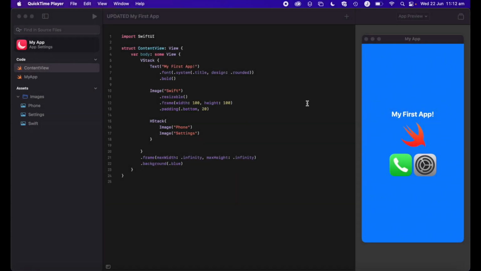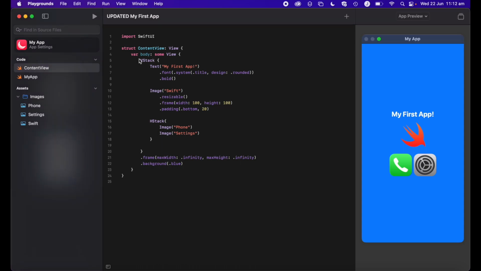If you've been following my previous videos, you should have an app that looks similar to the one on the screen. What we're going to do is try and add another screen, which is what we call a view, to our app. To do this, we need to incorporate navigation view and then navigation links. So firstly, let's add a navigation view around all of our current code, so we can then add multiple navigation links if needed.